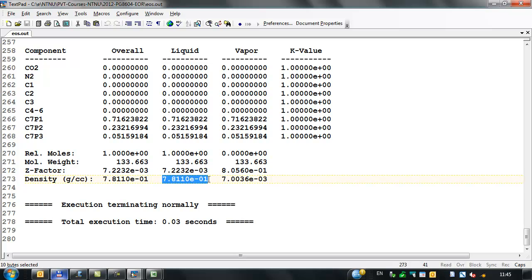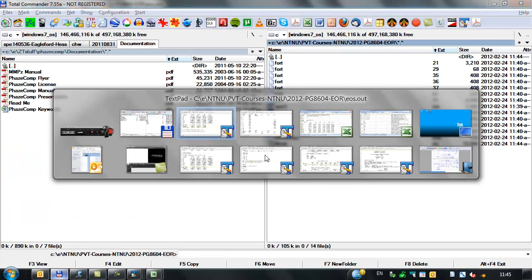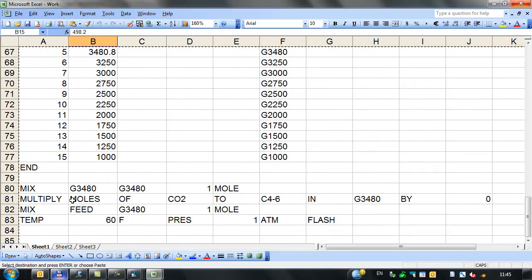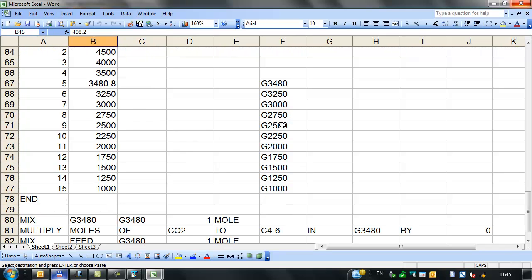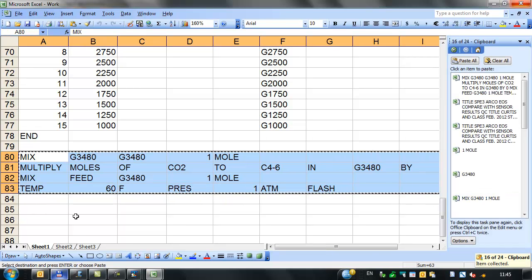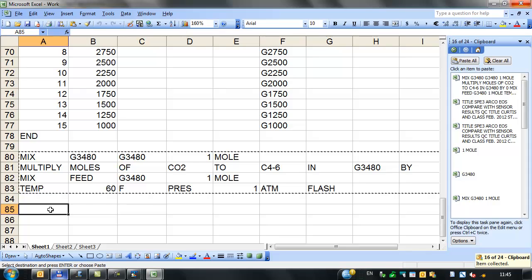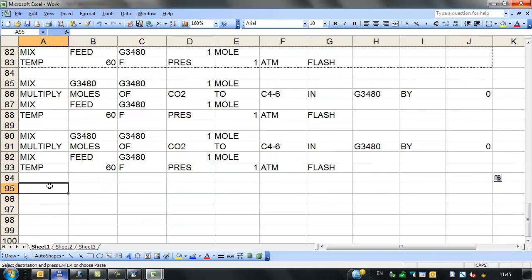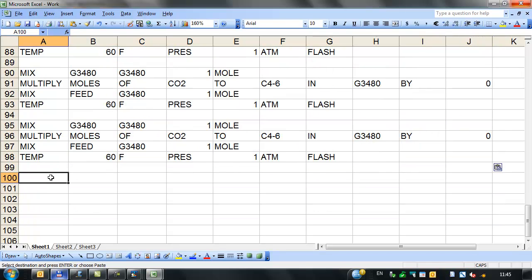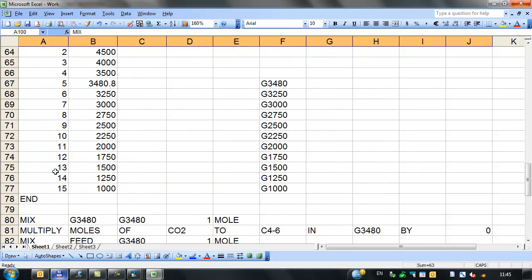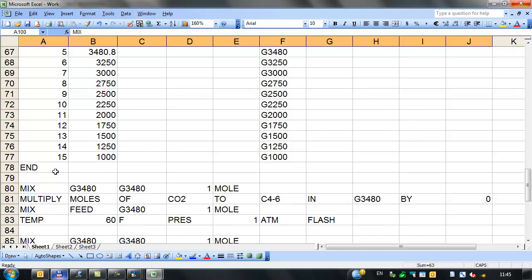Okay, and whether that changes much as it depletes this gas condensate, the only way to find that out is to redo this same thing here for a number of these other mixtures. I can do a few of them. Do them all if we weren't getting tired. So I'll just do some of them. We'll do 3,000, 2,000, and 1,000 just to get a feel for it.